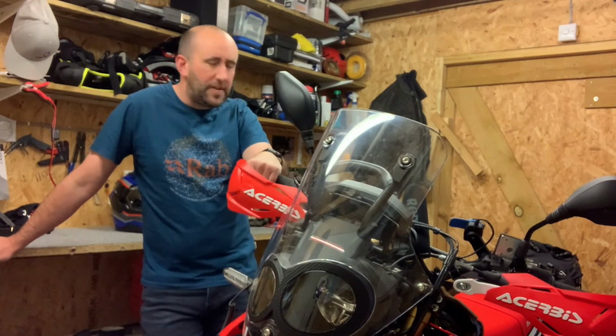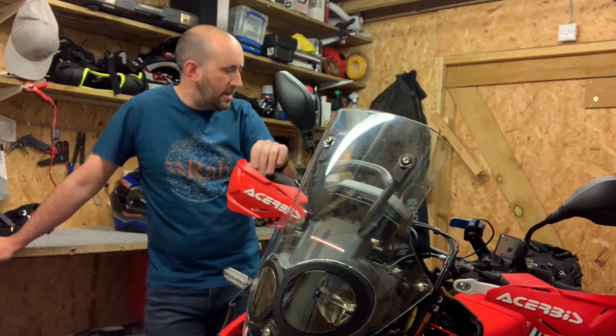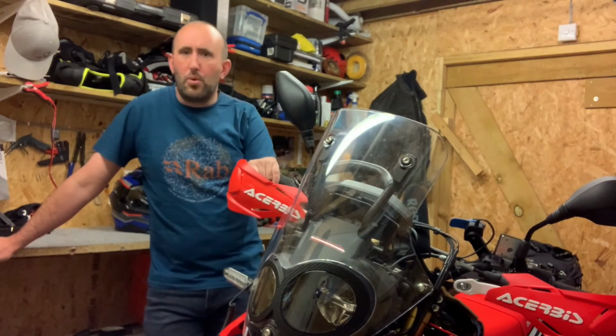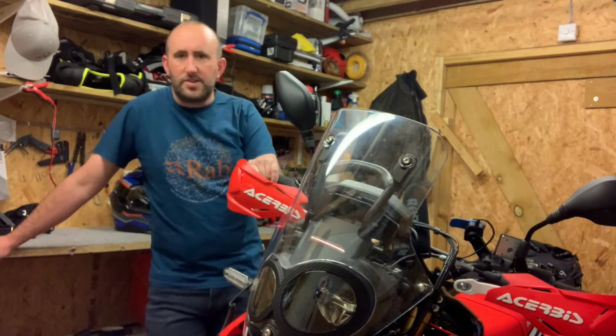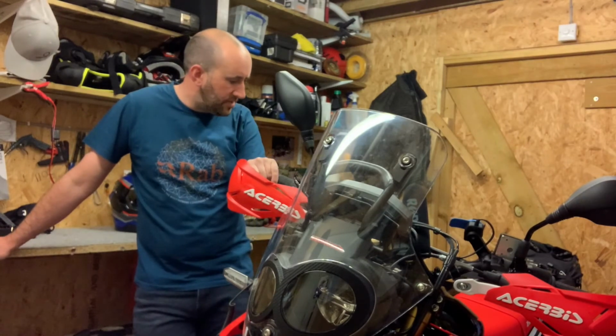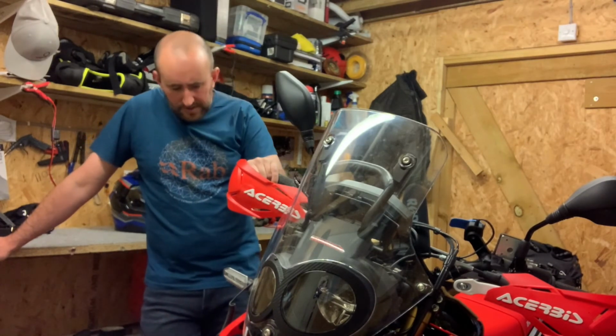We're also thinking about getting the OS expanding system as a tail unit as well, just to put a little bit more luggage on there. And that does allow you, if you are going to do any off-roading, to move about on that bike a little bit, swing yourself about, get the weight where you need it to. So that's pretty much it on this sucker.